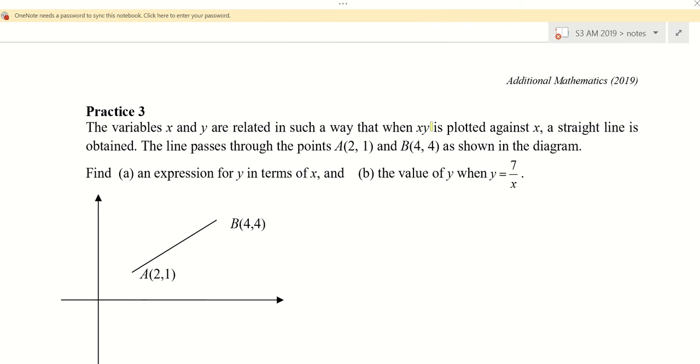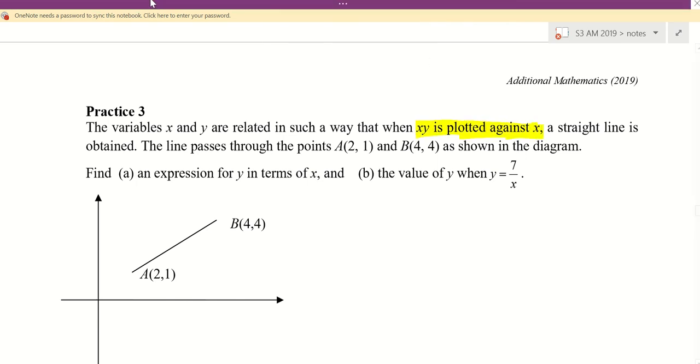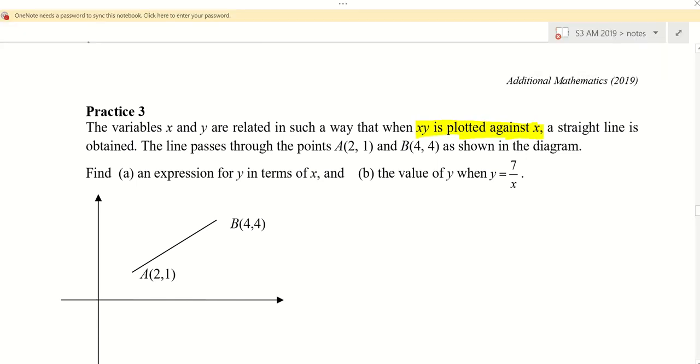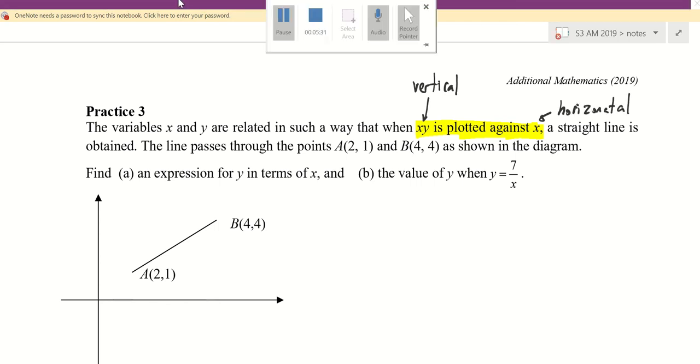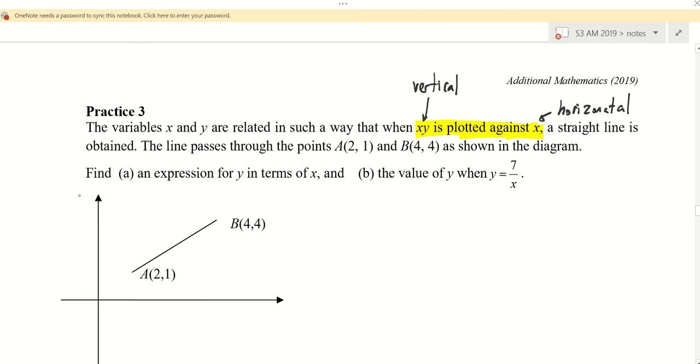Can you all highlight this? Y is plotted against X. So then you want to write out some notes, right? So this is always the vertical one. It's always vertical against horizontal. So it means if I were to put in some alphabets here, what is the vertical axis? What is the vertical axis? XY. Xinghui, what is the horizontal axis? X. Like that. Tiffany, okay?